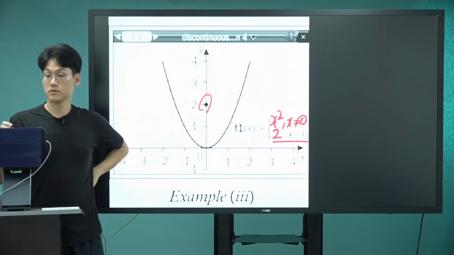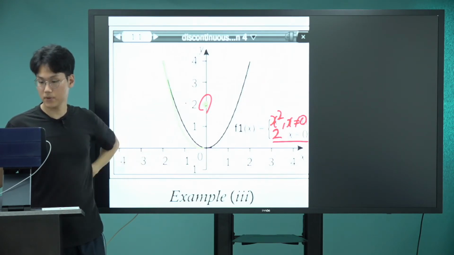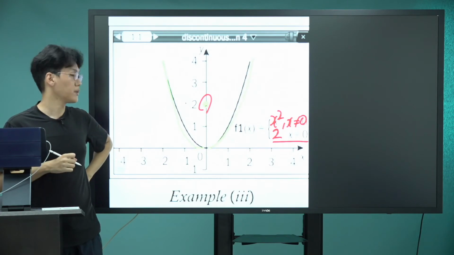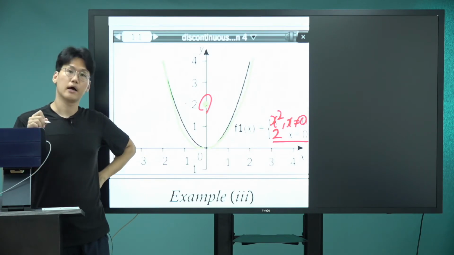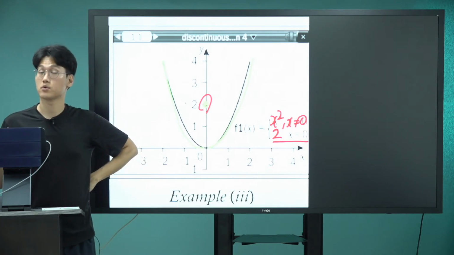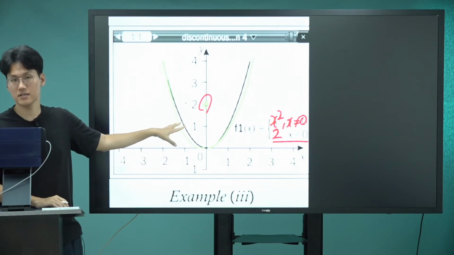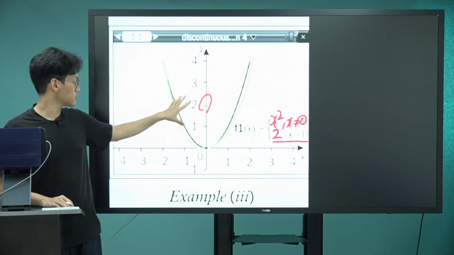So in order to sketch this function, I'm going to sketch like that, but take my pen off, put that point, and then draw the remaining function. As you can see, I took off my pen in order to sketch this function, hence I can know that this is going to be discontinuous. However, it's a lot more lenient, more generous than the other one, right?